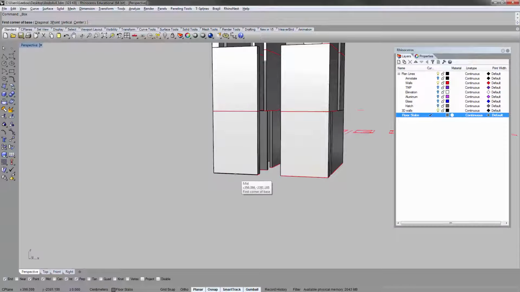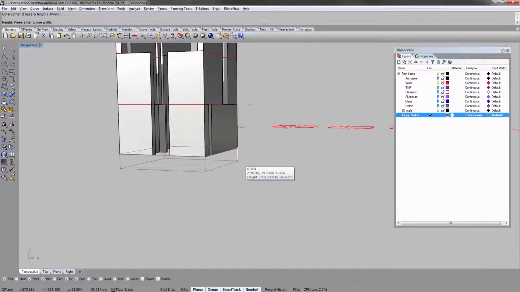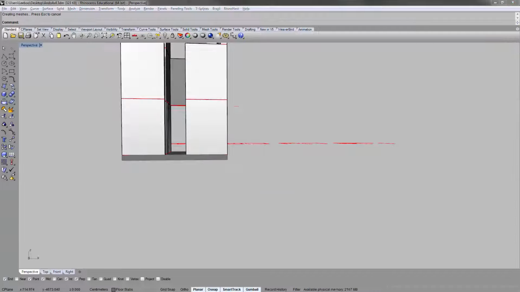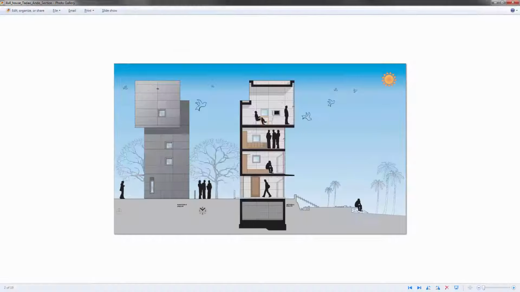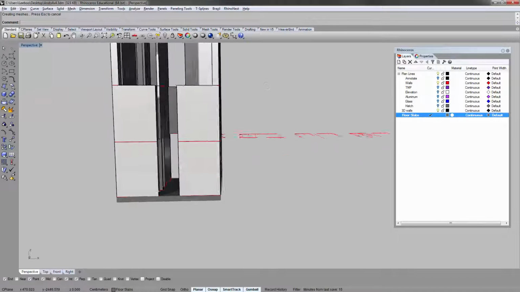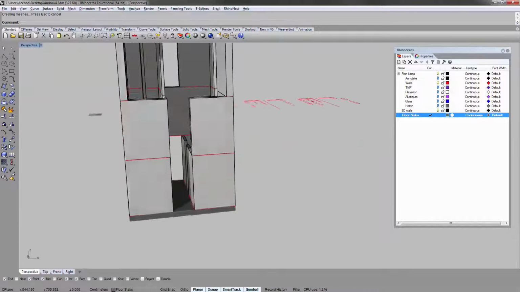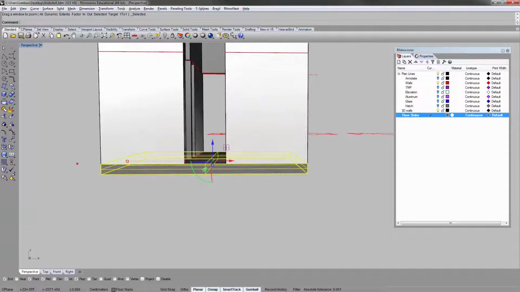So we can use the box command, just click on one side, one corner, the other corner, and go down, I don't know, maybe -20, right, to kind of give it a thickness. And we're just working off of the basic section, and just to keep things consistent, because you'll see that the floor slab thicknesses actually vary a little bit, let's just keep all the floor slabs 20 centimeters thick.